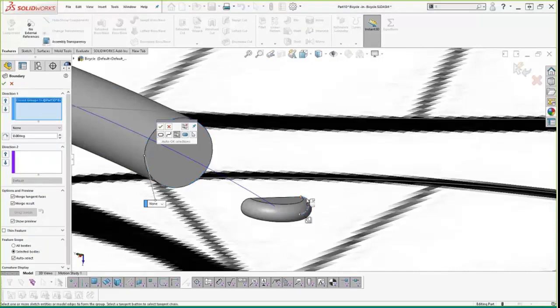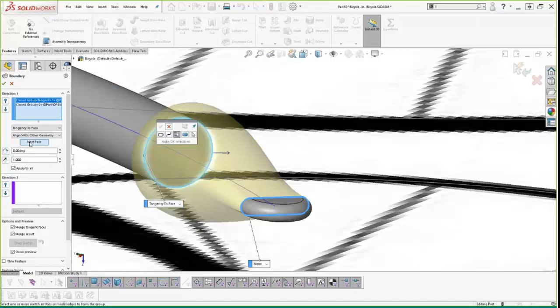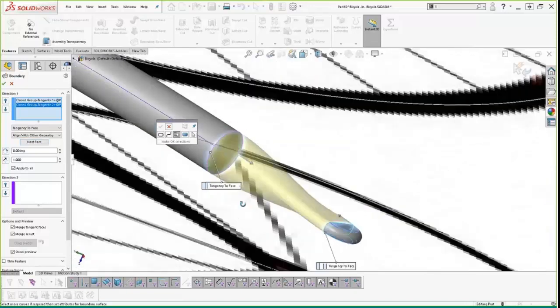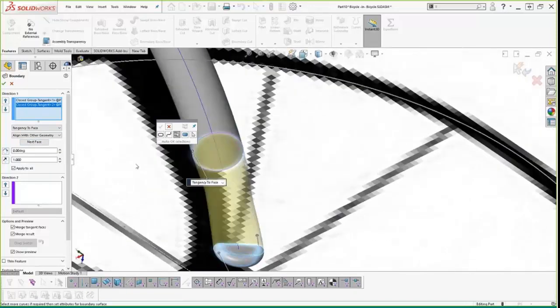When you're selecting these boundary edges, it's important that you select the edges pretty close to where they're going to connect. Otherwise, it could get twisted. So you just really need to take a look at the preview there and see if you've got any twist going on in it.